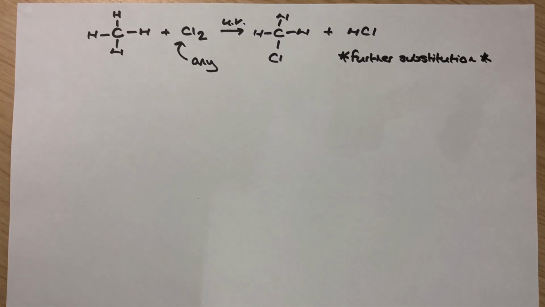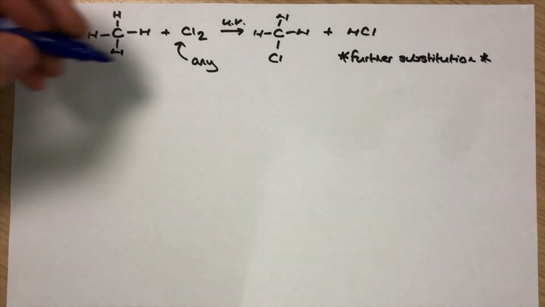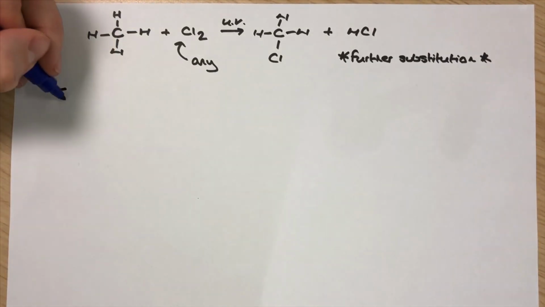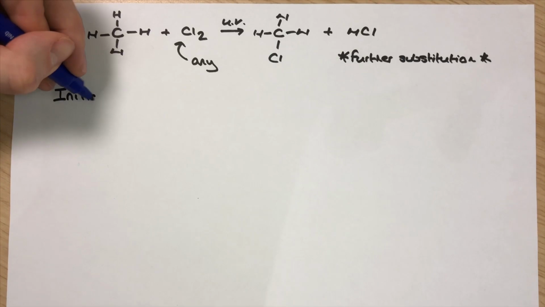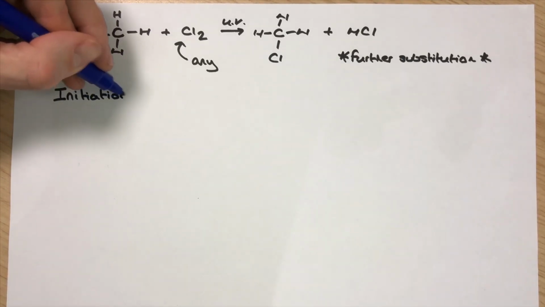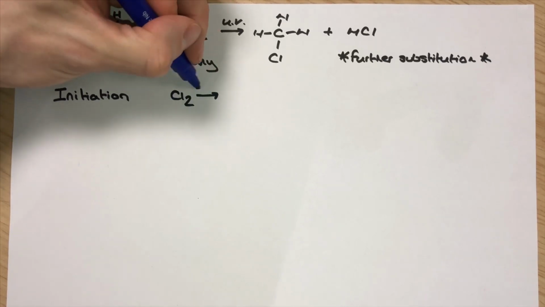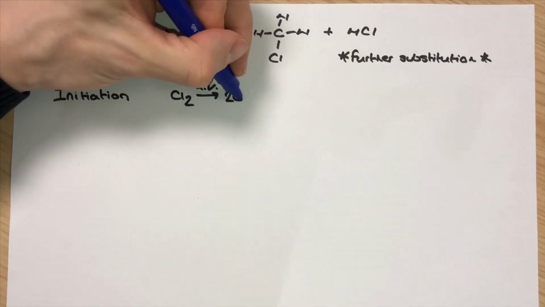Further substitution is a problem with this reaction because there are remaining CH bonds on our molecule at the end, so that chloromethane product, it's still got CH bonds, and so what could happen is that could go back in and you could end up with another of the CHs becoming CCls, and you need to know that that's an issue with this. Like I said, the mechanism is called radical substitution, and as you can see here, I'm outlining initiation to begin with.